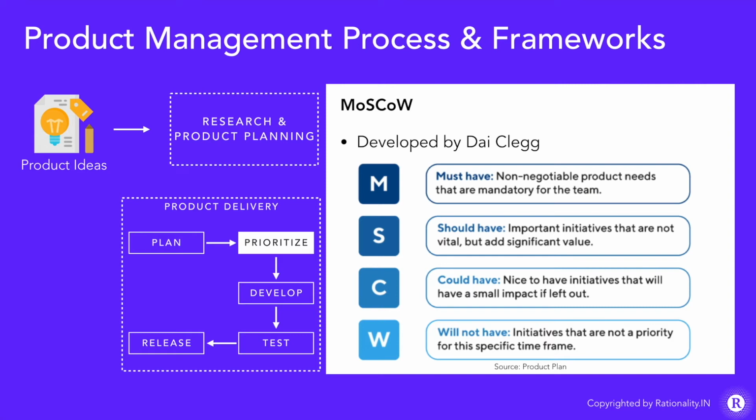Should haves are also an essential set of requirements, but they are not as time critical as the must have ones. So after all must have requirements are done, should haves can be picked, prioritized, and included as part of the release. Could haves are the good to have requirements and can be included if time and resources permit. Won't haves, on the other hand, are the requirements that will not be included in the product delivery. They are either the ones that are descoped or dropped from the current release and can be reconsidered for a later release. The MoSCoW prioritization method was developed by Dai Clegg.